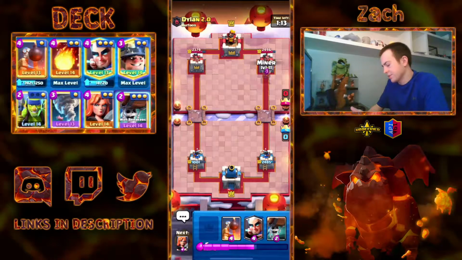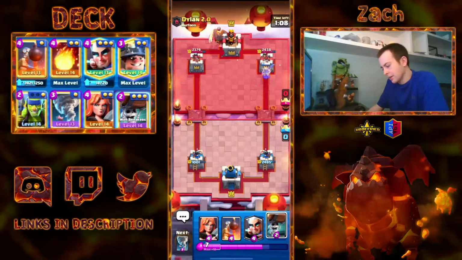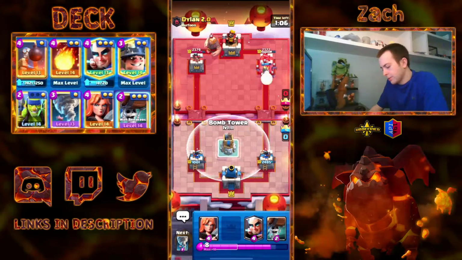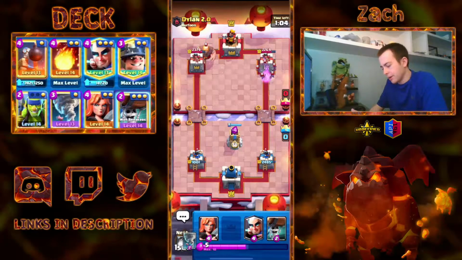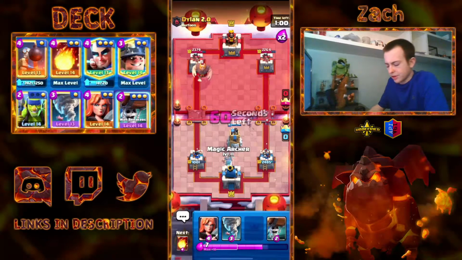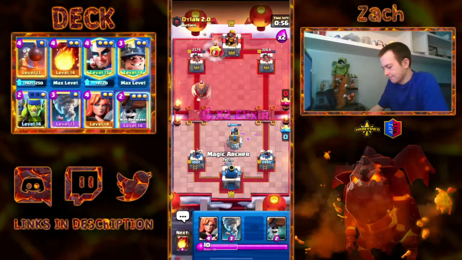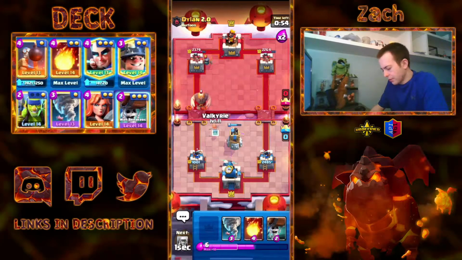I'll just go for just a Miner. If he has a Skeleton Army, then Wall Breakers would be pointless. It would all die. But here, of course, we can just go for a Bomb Tower. We'll set up for the Giant getting ready. The tower will be able to take out these bats for me just fine, and I can go for a Valkyrie Magic Archer combo just like before, and we should be just fine here. Just gonna go for a Valkyrie immediately.